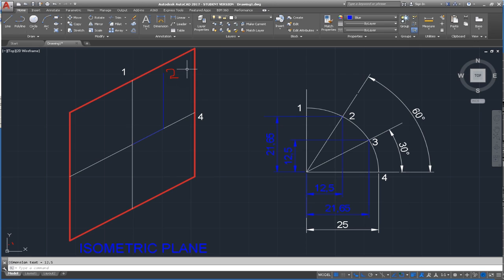It's 12.5. So I'm going to plot point 3. And then the vertical distance is 12.5. I'm going to call that point number 3.